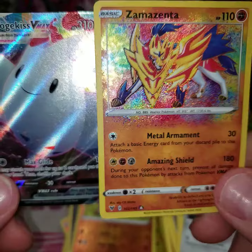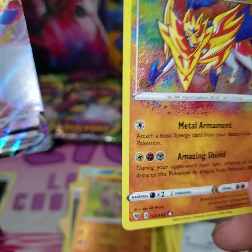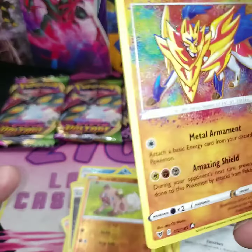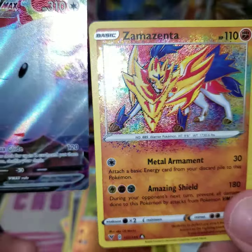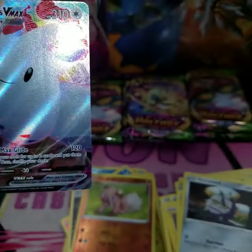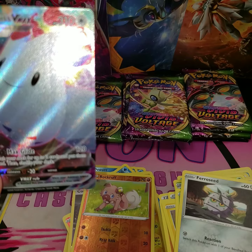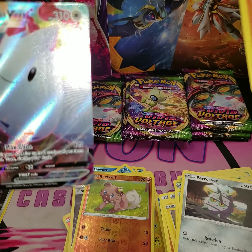What's cool about the Vivid Voltage is that your two back slots is usually your reverse holo rare, and then you have the back card, which can be your holo and or the special secret rares. So the amazing rare, which is the rainbow prismatic on these cards — which is only legendary cards — that takes place in the reverse holo slot.